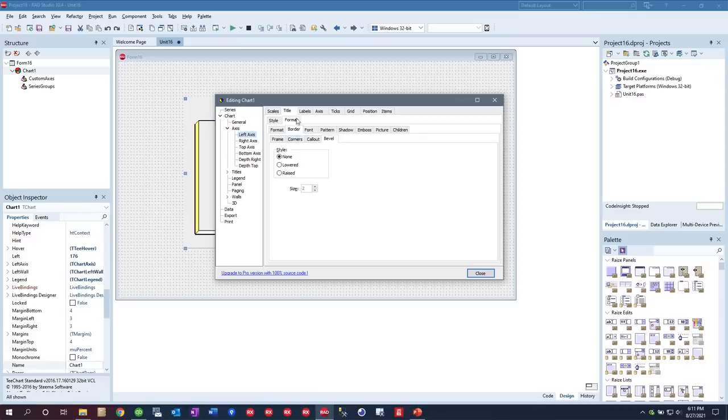So this is one of those things where an alternate approach would be, rather than use the exact same tab style in each one of these, to actually do groups of them. For example, the frame, the corners, the callout, the bevel. None of those pages are very big. Why not have the border settings all on 4 different groups on this page that represent the frame, the corners, callout, and bevel? Because I'd rather see all of those at once than this constant switching between the various tabs, because that's how they were grouped.